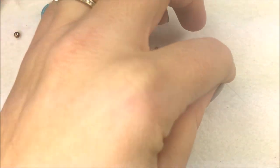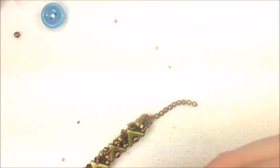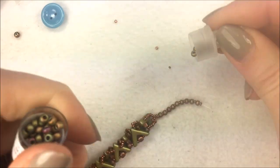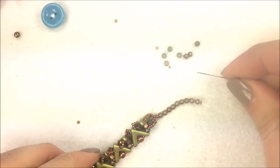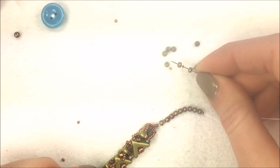I have just the pattern of 1 to 1. And I'm going to go ahead and add a couple more. I usually use this opportunity when I'm doing the loop style of my clasp to clean up my bead mat. So I kind of clean up all the little ones still sitting around.